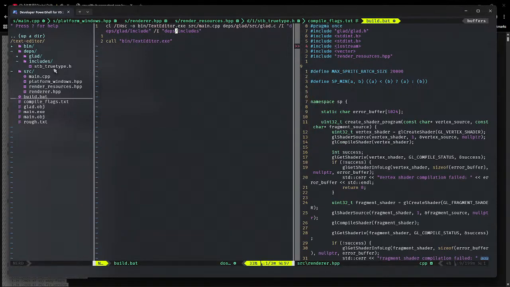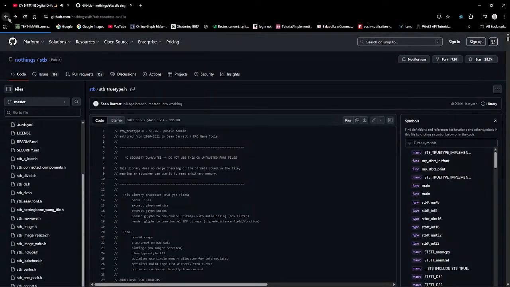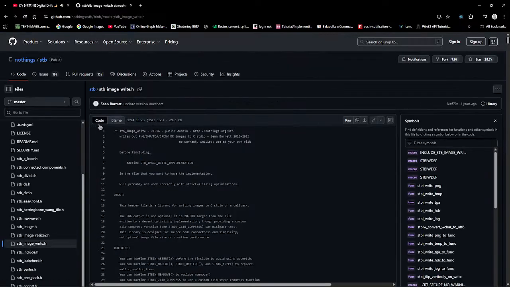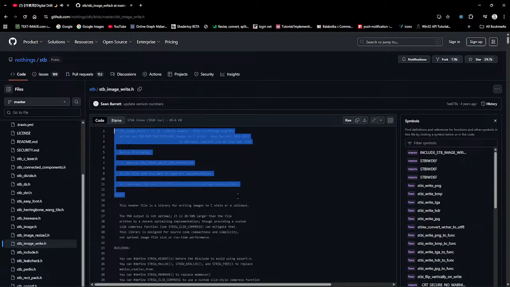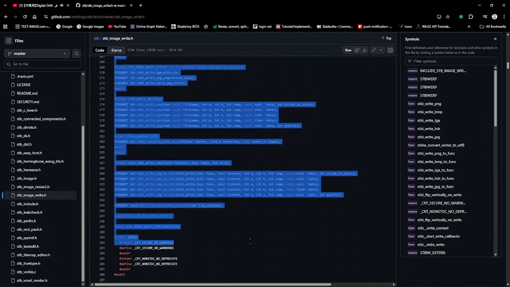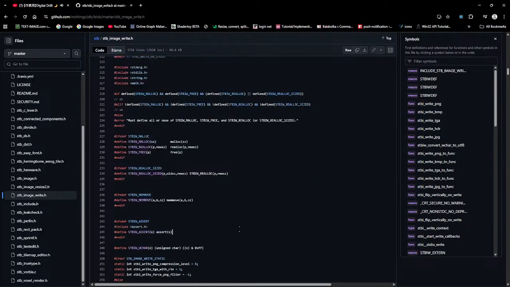So I'd like to have some other libraries from here as well, because I know that I will need them. One of them being maybe the stb image library, right? Because I need to see what kind of output I'm getting. So maybe that, but on second thought, we can do that later.